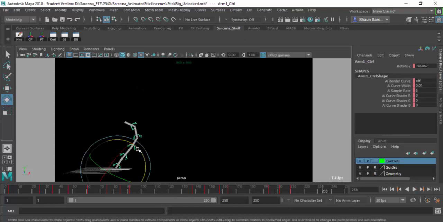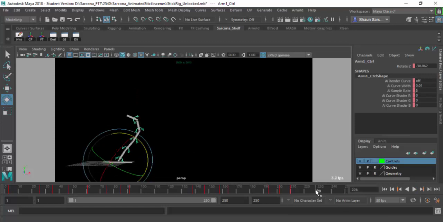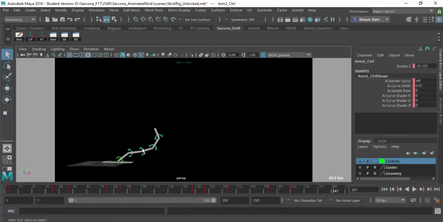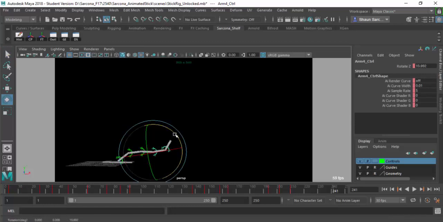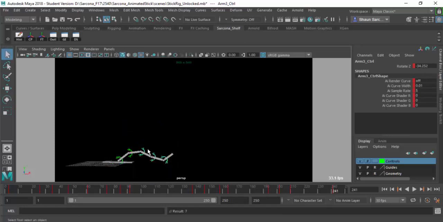So now we'll make him come to rest. So we'll go there. We'll set a key. And then we'll scoot up a little bit. And then we just kind of have a little follow through because he was already kind of facing this direction. Those hotkeys already, right? That's nice. Okay. I'm gonna grab all these pieces, hit S to set a key. Yep, now it feels like he's coming down.